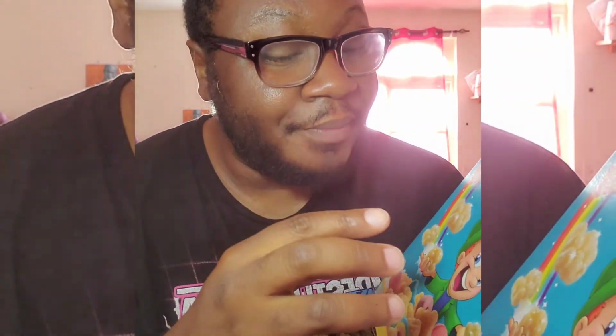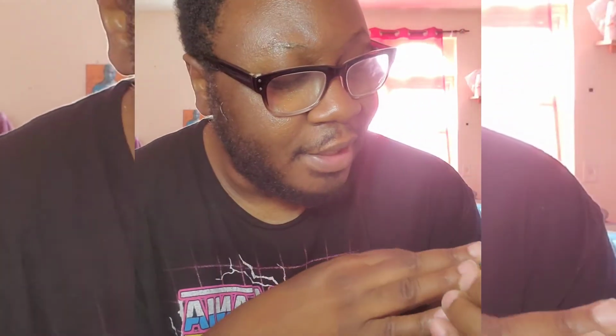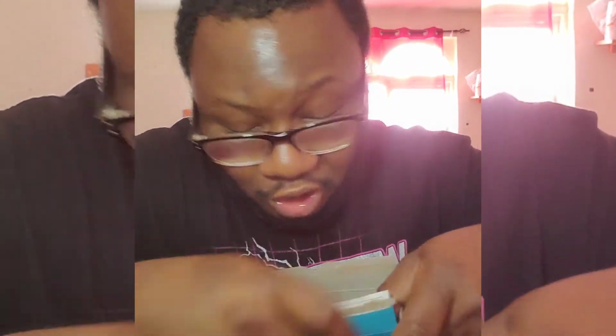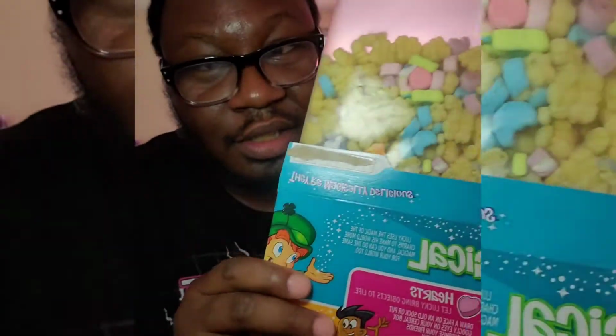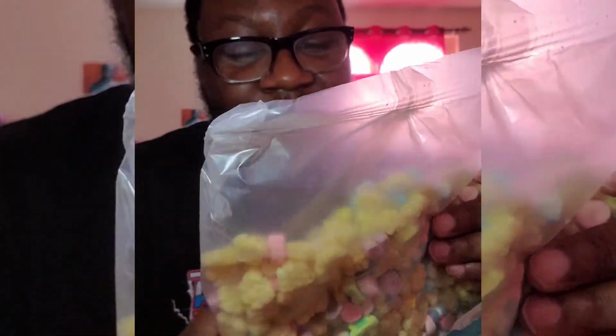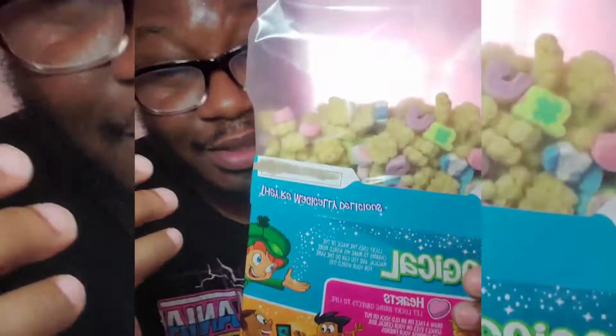But it's Lucky Charms, new marshmallow clusters, kind of giving me, you know, crispy treat kind of vibes. Even with the color of the box. So yeah, we're gonna try this out. And we'll see. We will see. They're magically delicious. Let's see if they're magically delicious, because Lucky Charms is delicious. But I don't know if it's always magically delicious. This is how it looks, everybody. And yeah, it looks interesting.